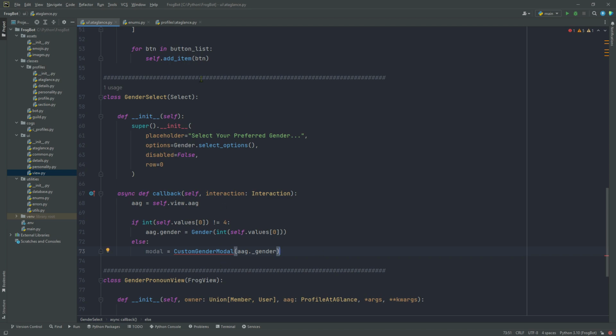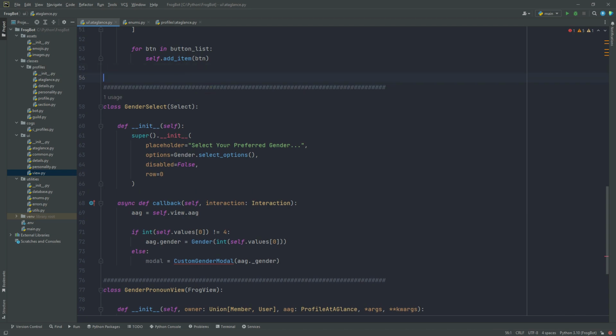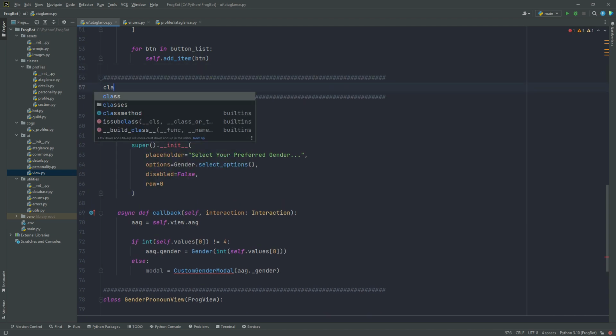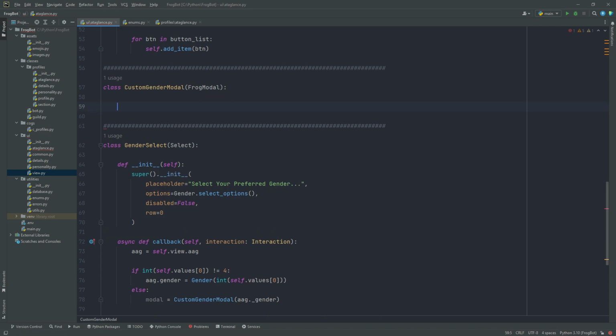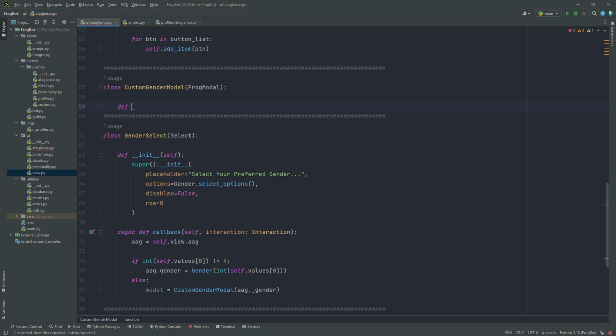Okay, so we haven't defined this modal yet, so let's just come up here above our gender select and do exactly that. We'll call this a custom gender modal, and then this will be a frog modal. And then within the init here, def init, we're going to be, of course, taking our current value, which is an optional gender or string.